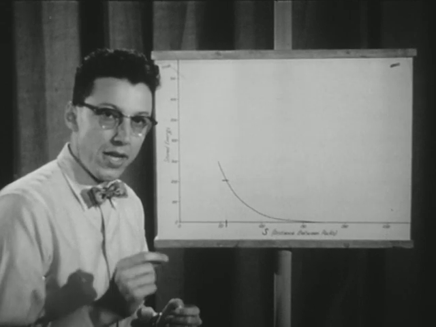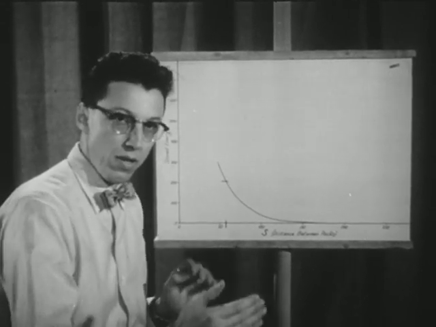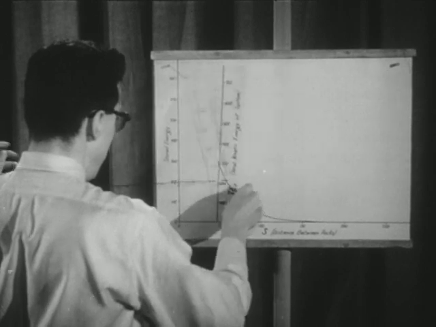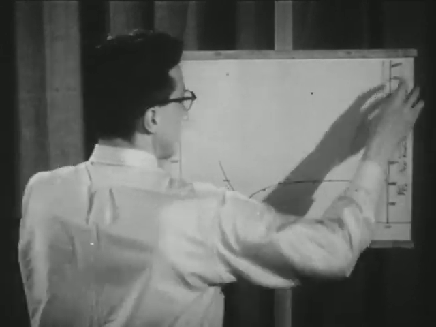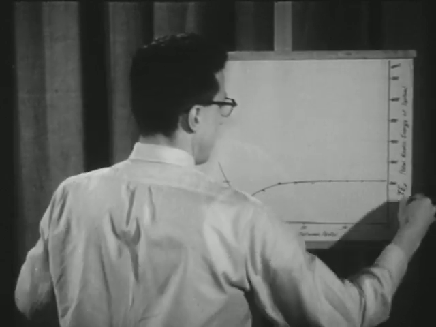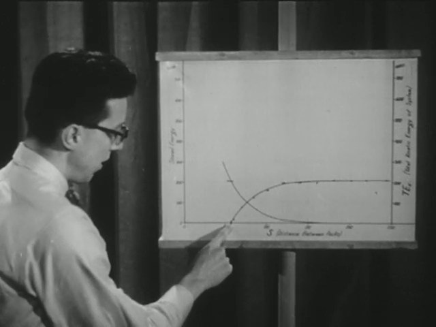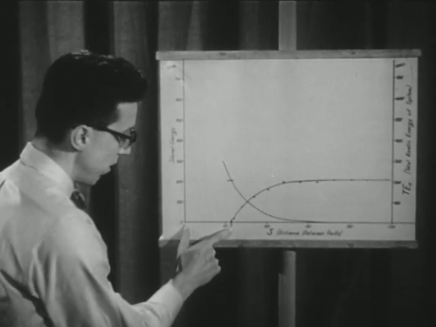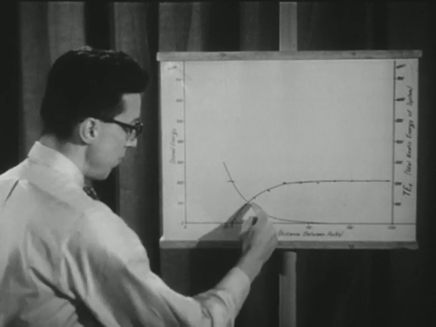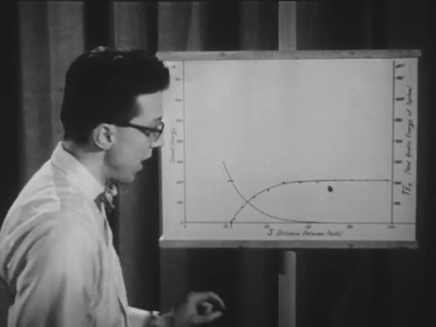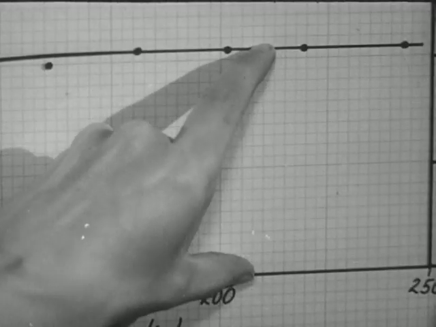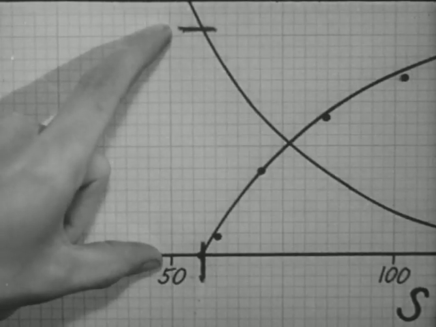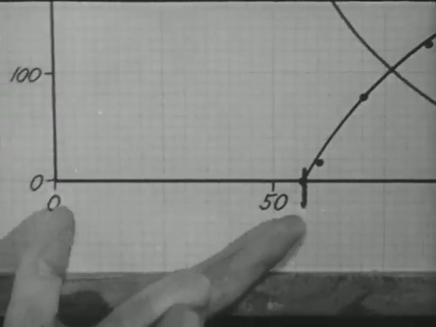Now I've computed the total kinetic energy of the pucks after they exploded and plotted this on a plastic overlay so that we could compare it to the energy stored. Here, when the pucks were tied together with a string, they were 56.5 millimeters apart. Then, as they exploded, they moved farther apart, and the total kinetic energy they acquired was this much. And it is the same as the energy that we predicted would be stored by the two pucks when they were just this distance apart.